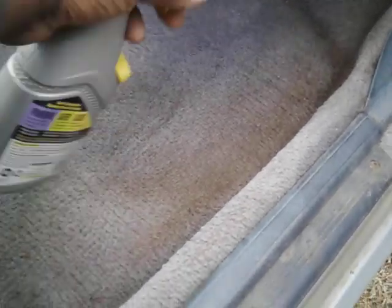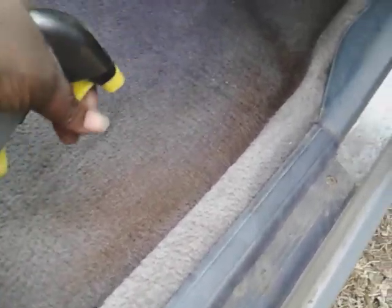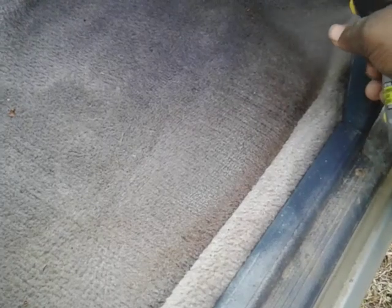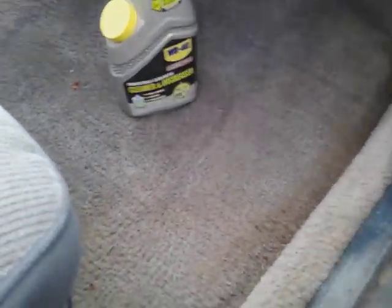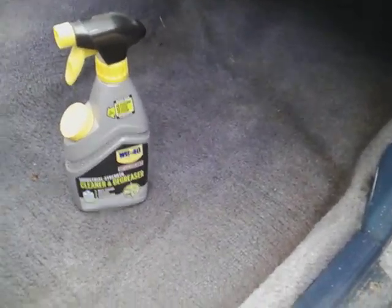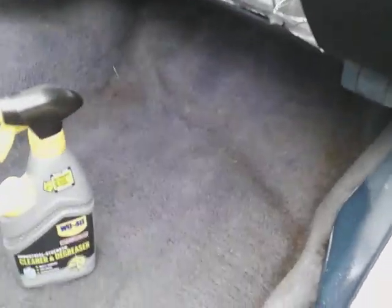All right, so see the stain right here? We're going to spray something on the stain and see what it does. Now, this whole area is stained. You can see the brownness here. Okay, I'm going to switch hands for a minute. There we go. It's almost taking the stain away just by spraying it. Now you don't want to spray too much of products like this, like I said, because it's gonna wet the carpet too much.